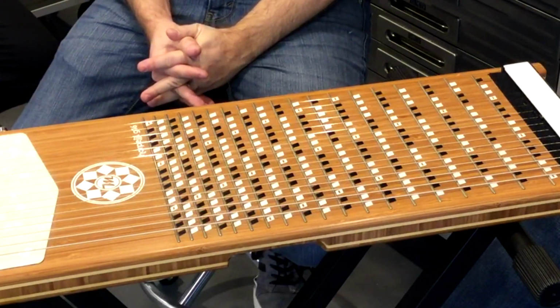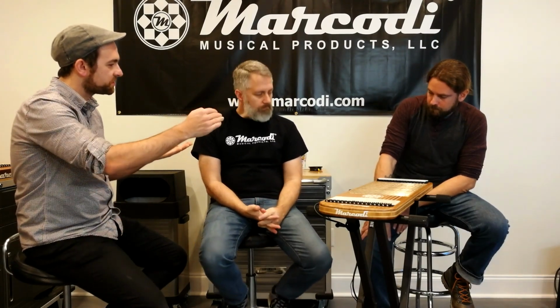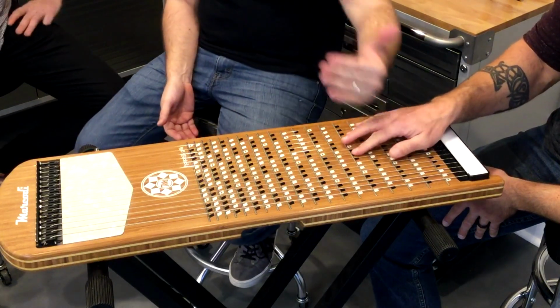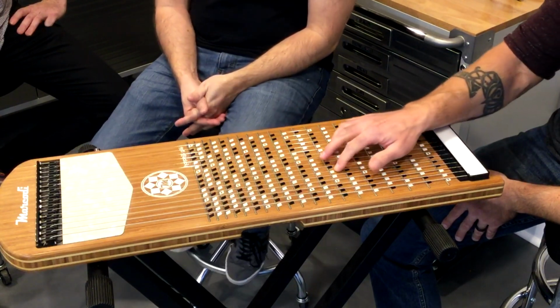And so what's nice about it, since it's such a big fretboard compared to a guitar, is that you can throw a dart at it, and no matter where you are, you can instantly know where you are. It would be pretty difficult to play a fretboard this wide without having some sort of a navigation system. Right. Yeah. And so it goes whole tones across, and then whole tones this way, and then semitones that way, like a guitar.